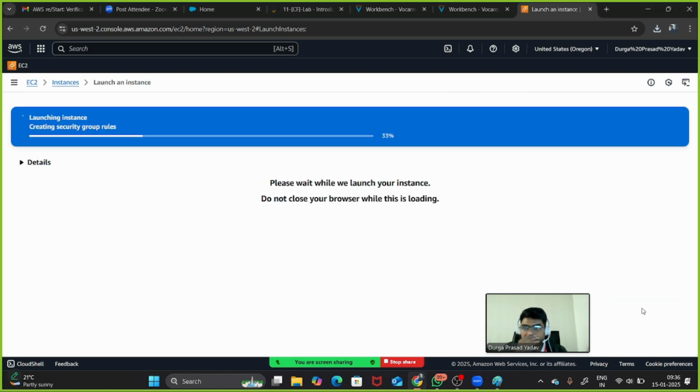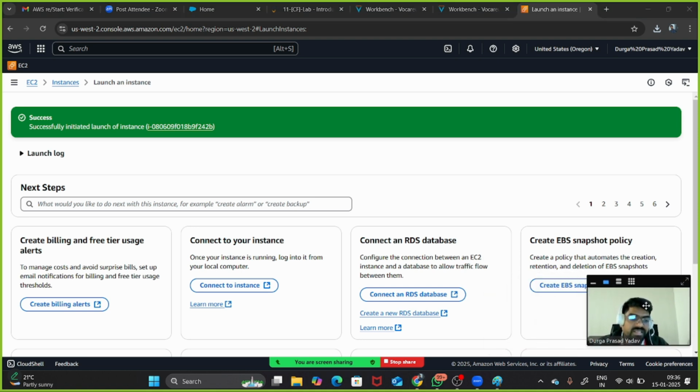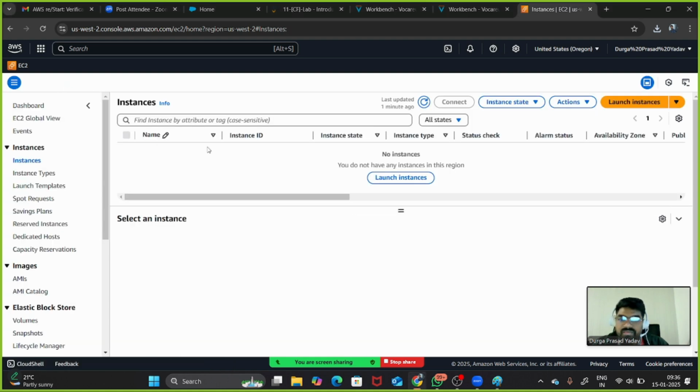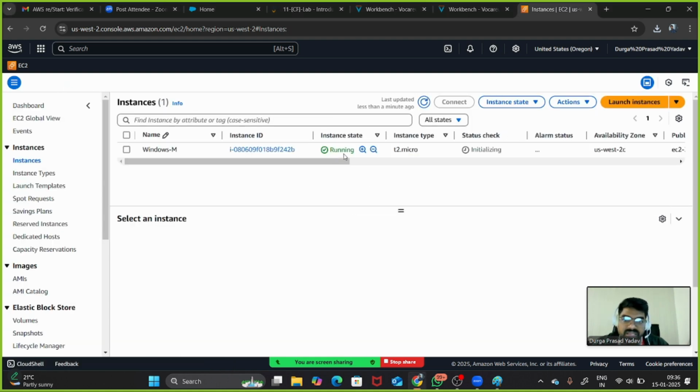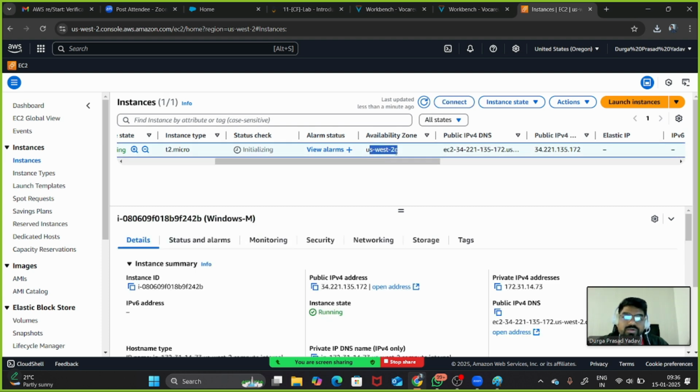So what will happen? In this machine you will get 30 GB storage as a root volume, like we are getting Windows C, where we are keeping program files and all related data which consist of your operating system. That data we are going to keep into that 30 GB. That is again an EBS volume. So here we can immediately verify whether our availability zone is US West 2C.